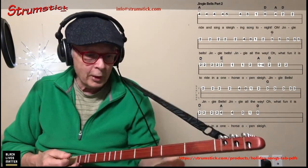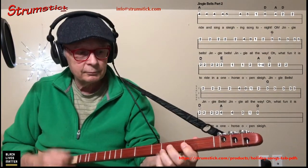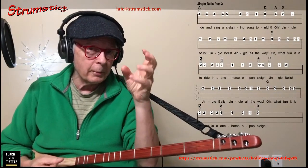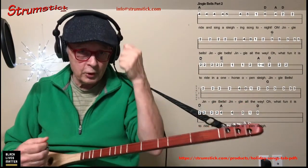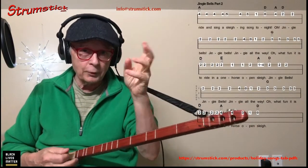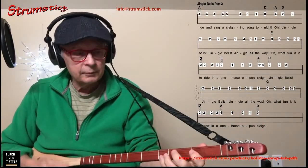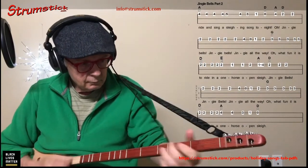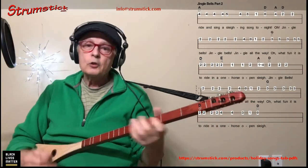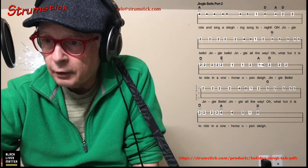And then the punctuation there. Oh, what fun it is to ride, instead of... it's one of the ways you can make a melody note that you're fingering as part of a chord stand out as a melody note by punctuating it with the rhythm so it feels punchy and it stands out from the ringing of the chords. Octaves here. Okay, so that's the chorus. Now let's take a look at the verse.